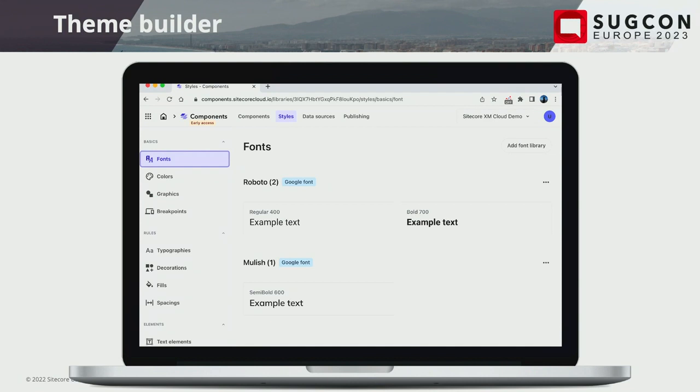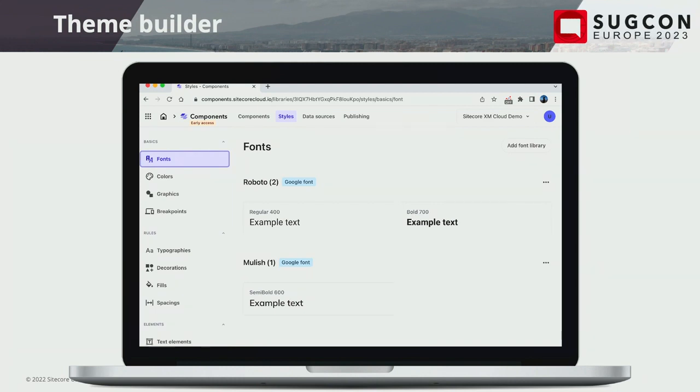With that tool, creatives will be able to create a theme with all the fonts, colors, typographies that the brand is using, the margin spacing, the shadow eventually, and everything will be set up in a theme that will be used by a component, meaning that the guys who will be responsible for creating components don't have to think about the design, because everything will be coming from that theme.